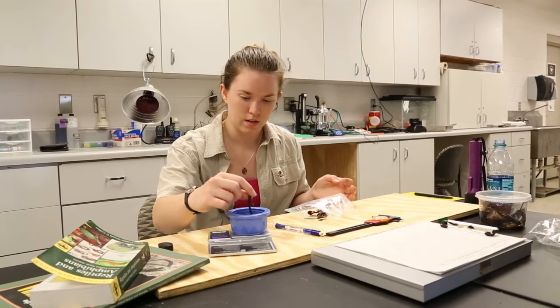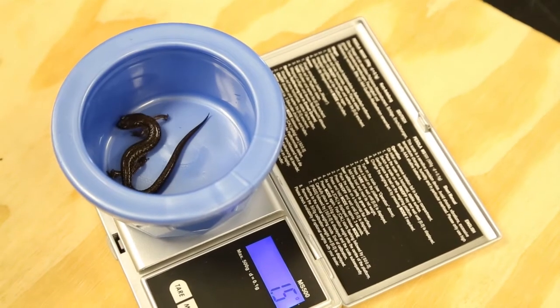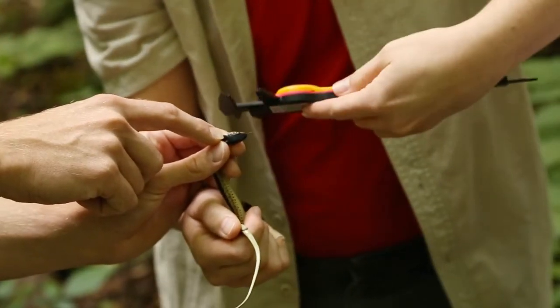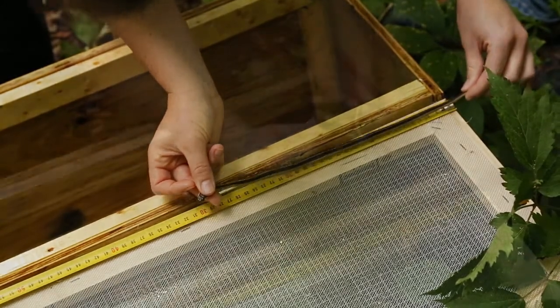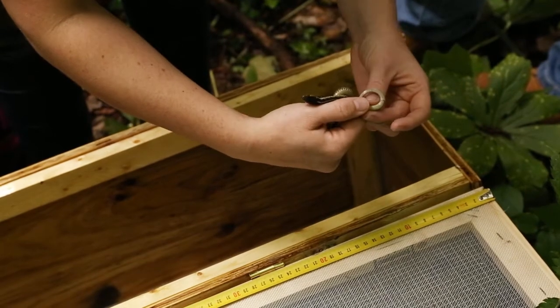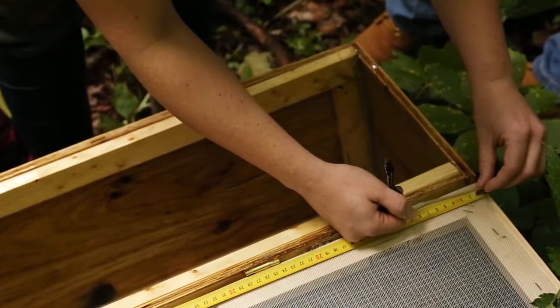We're taking measurements of their sizes, which helps us determine whether they are juvenile, sub-adult, or adult. With snakes, the best way to determine their size is by the length of their jaw, because when you're actually measuring the full body of a snake they do all sorts of movements — they are never the same length at the same time — but their jaw is actually very indicative of how long they are.